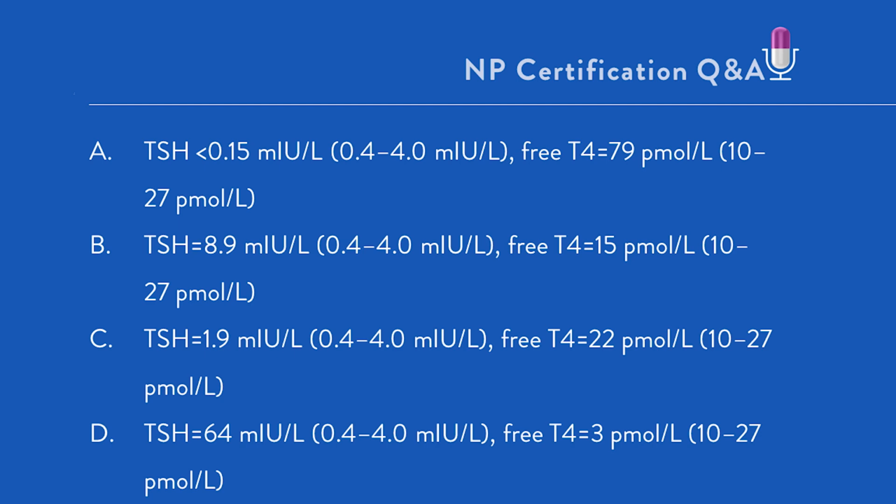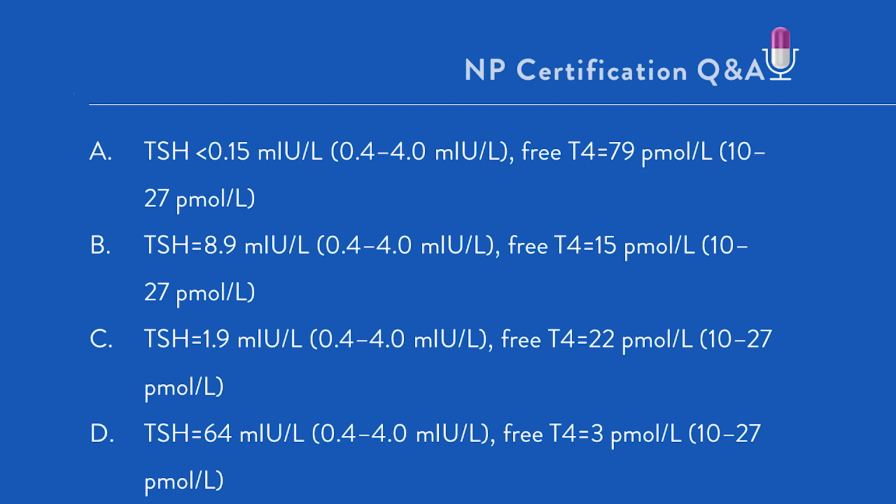Let's analyze the results provided. Again, what we're going to do is keep in mind the pathophysiology of hypothyroidism. There are now inadequate levels of thyroid hormone to facilitate cellular energy release, and as a result, the anterior lobe of the pituitary is going to increase the levels of TSH to try to raise the free T4 levels.